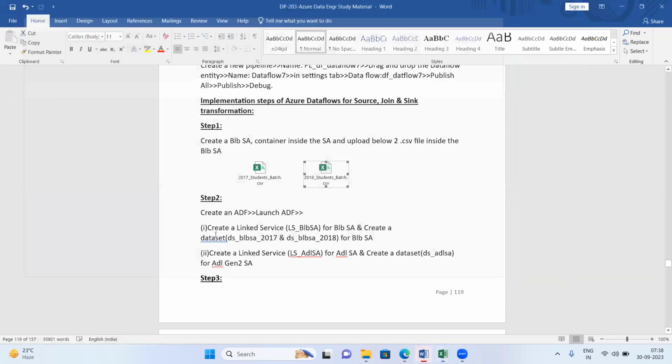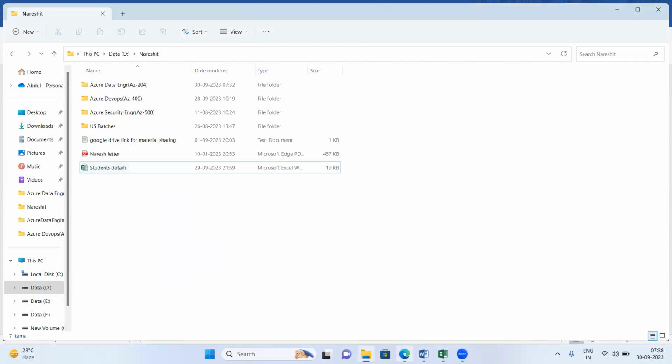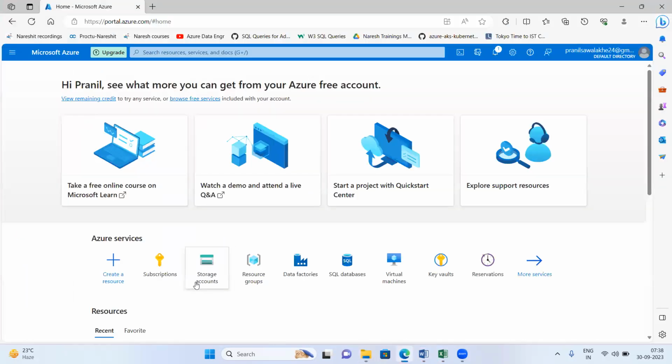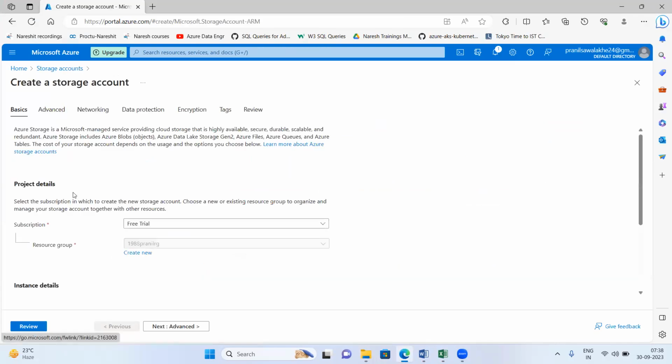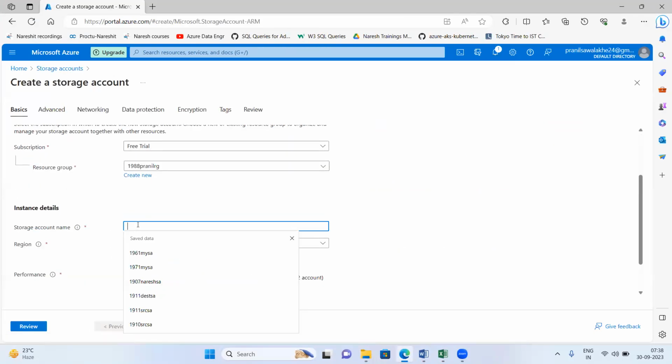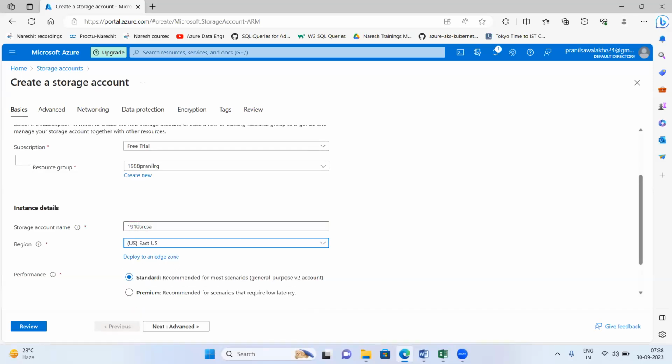So what I'll do now is consider these two files only, 17 and 18, and upload them to my storage account. Let me go to the Azure portal and create a blob storage account. I'll name it 1910 source SA.